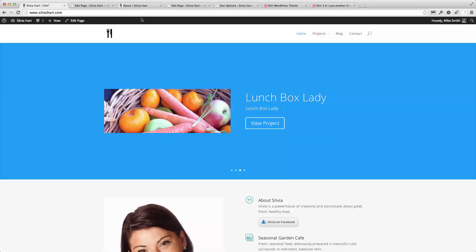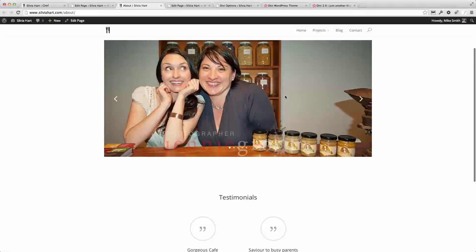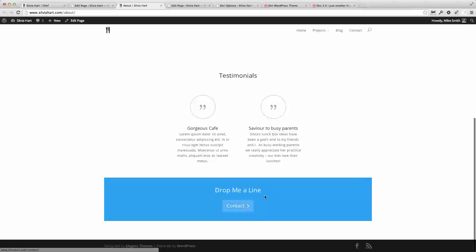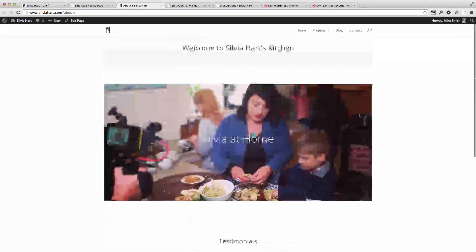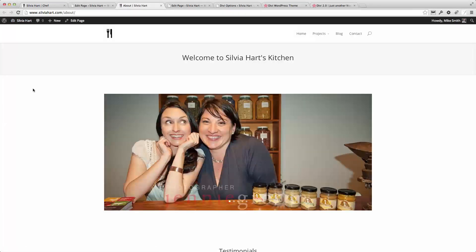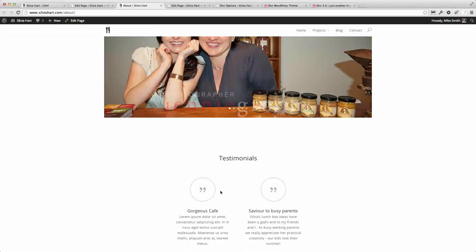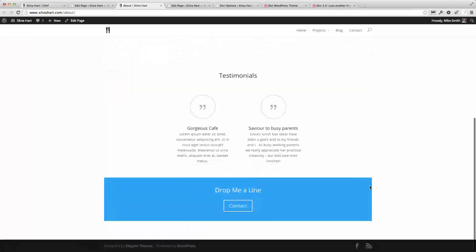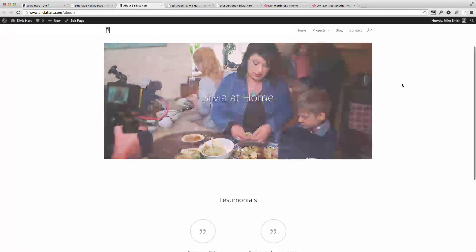The other page I want to show you is this one — the About page. There's another slider here, not full width this time, some testimonials, and a contact call to action at the bottom. Let me just refresh this page and show you what I mean. Nice little features — watch what happens when I scroll down: see how those icons just fade into view. I think that's a classy kind of animation on the page.